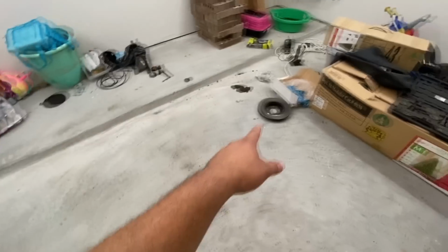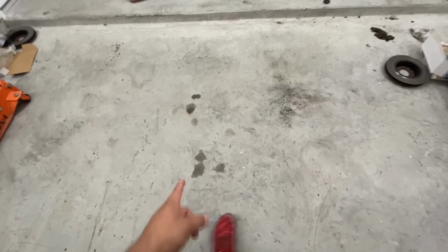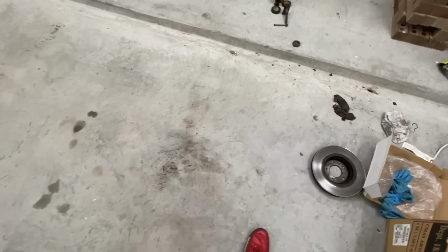I had a vehicle, I was doing a brake job. You can see the brake rotors over here. I got to clean all this stuff up. And it was dripping some oil here. So I'm going to have to use a degreaser to clean that off. Got some brake dust from these brakes. They were completely worn out, so there was a bunch of brake dust.